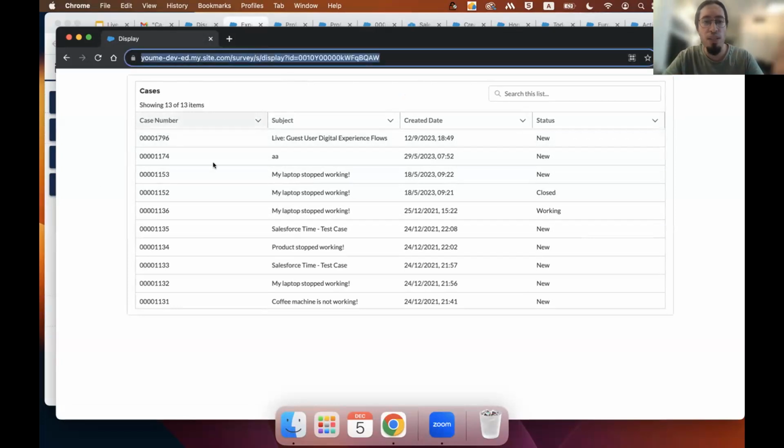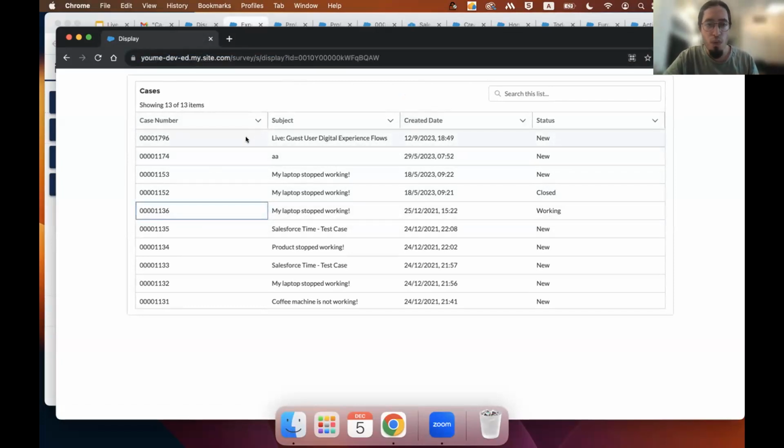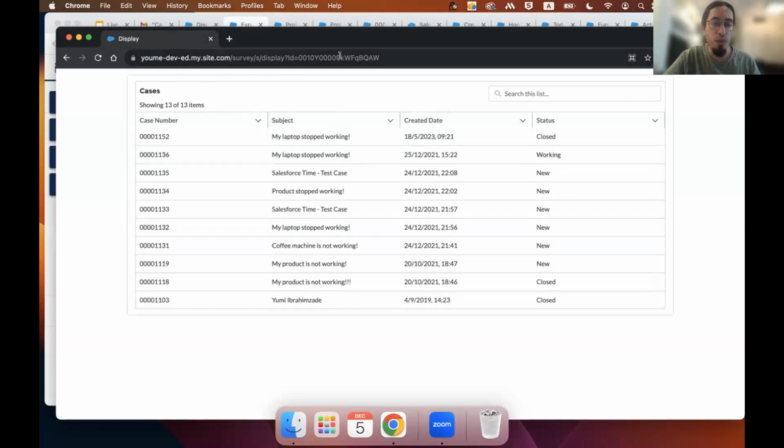And when they enter, they see this data table with the new case, let's say it's this one, plus the old cases related to the same account. So how does it know the account? From here. So this is important because right now, this is a guest user. It's not a user in your system. Right now, they are seeing case records from your system.